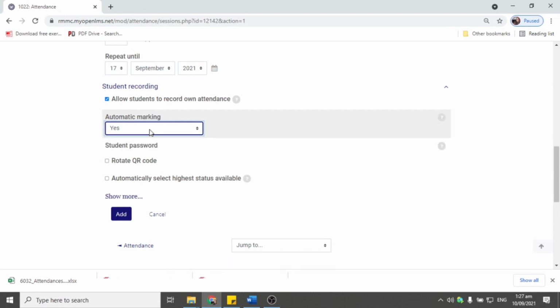Automatic, kasi they will not need to select present, late, absent. They won't need to do that. So ang mangyayari lang is madi-display din sa page na submit attendance. And then okay, do not forget to click this part too.